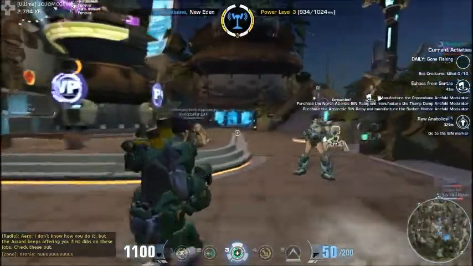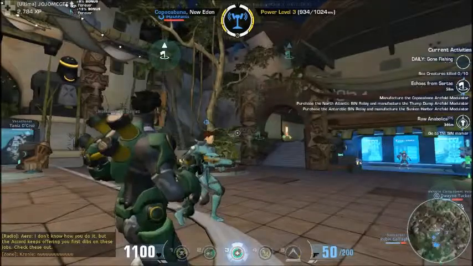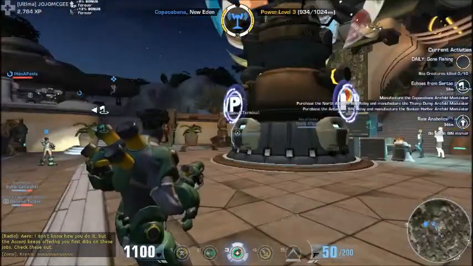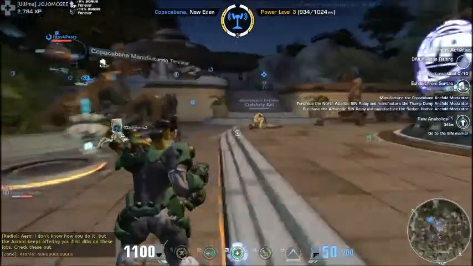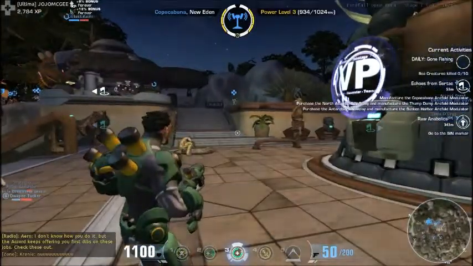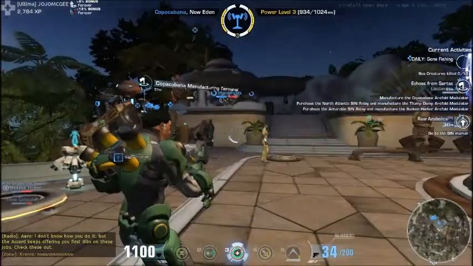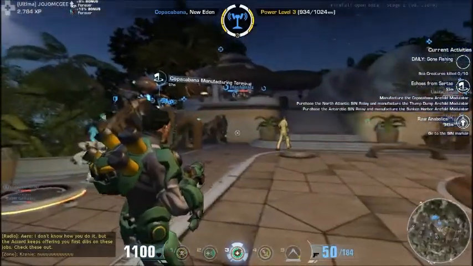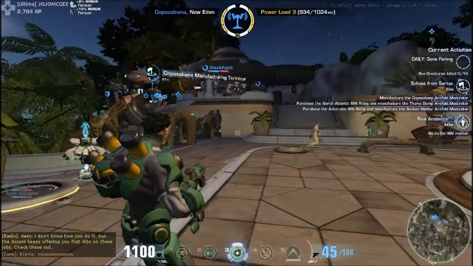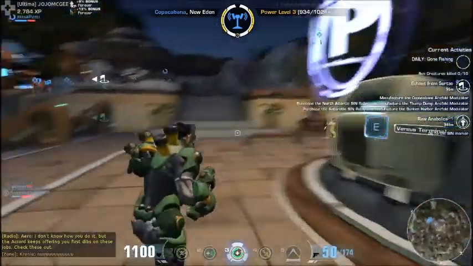Alright, so the next class is the Biotech. This is generically thought of as the kind of combat medic, if you will. So it does have some healing abilities, but at the same time has some pretty deadly abilities. It has basically an SMG needler gun thing, and it can do burst fire, kind of like a shotgun, which does a lot of damage pretty much.